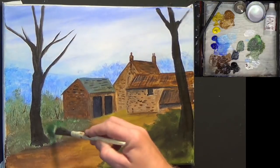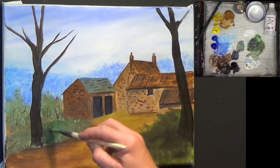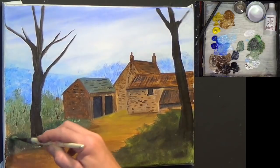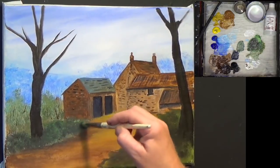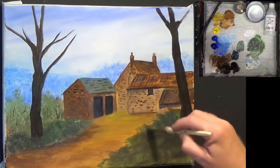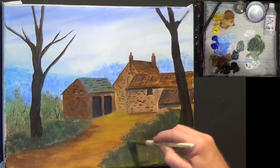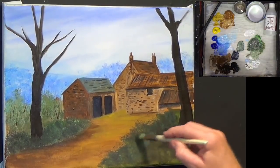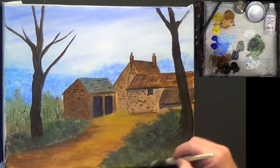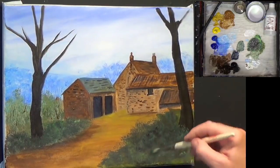I wanted a bit darker, maybe a little bit more black. I want it quite dark in the front, yeah. Let's have a bit of that shape. It's all just tap it on like this, just get some random patterns and some different colours in there, just to build that up for the moment.